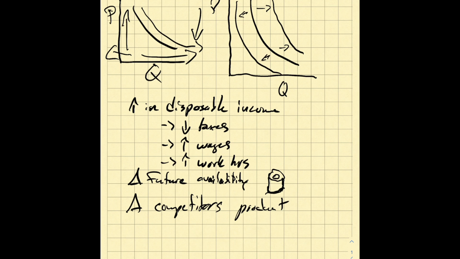This happened with Coke and New Coke back in the 80s when they changed the flavoring of Coke. It caused an increased demand for other soft drinks and lowered the demand for New Coke. All right, so what can go the other way? So these are all increases in demand.